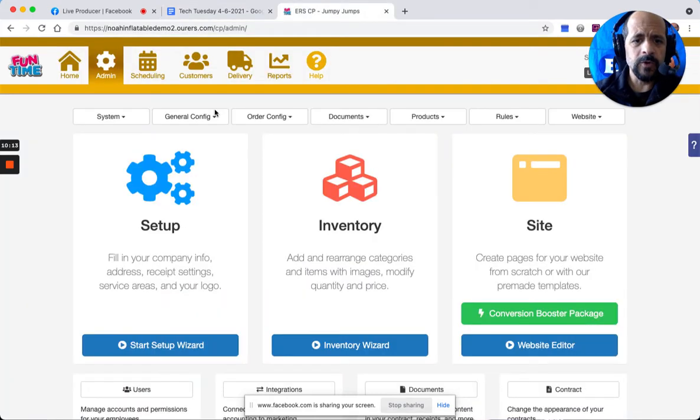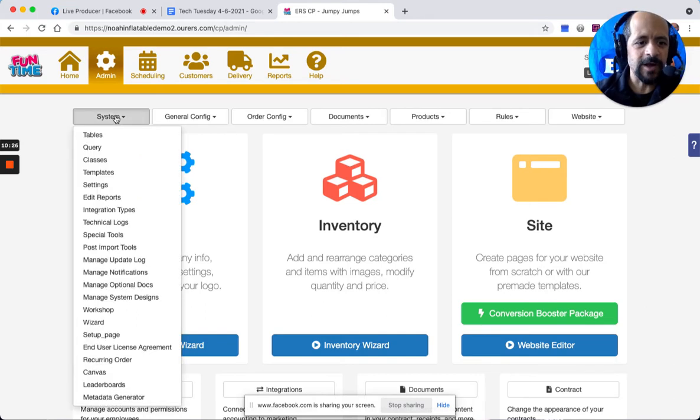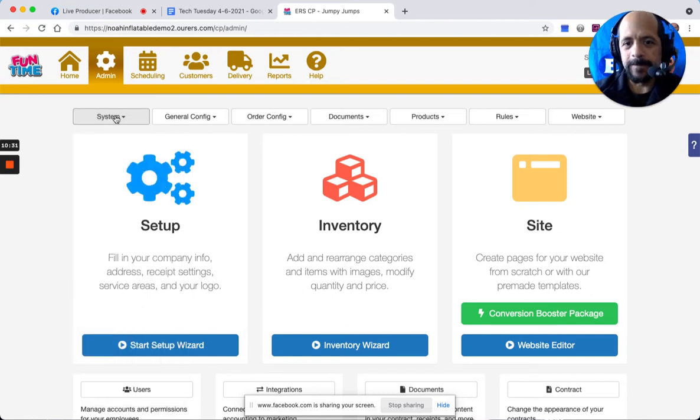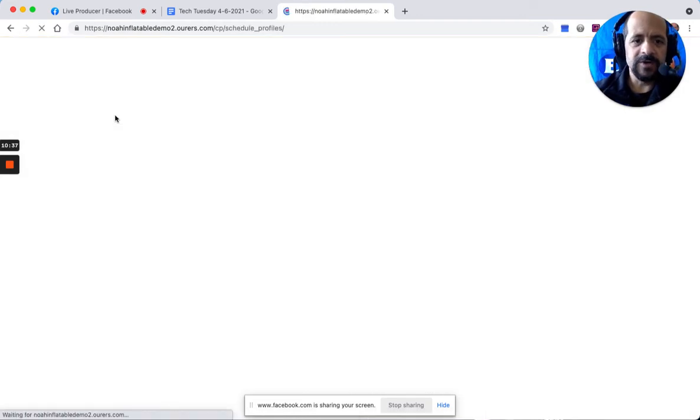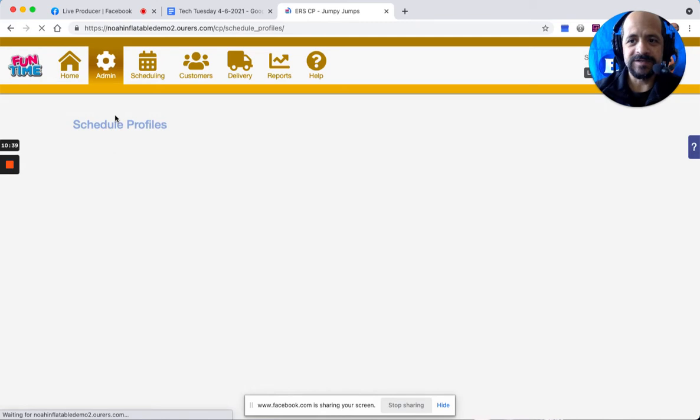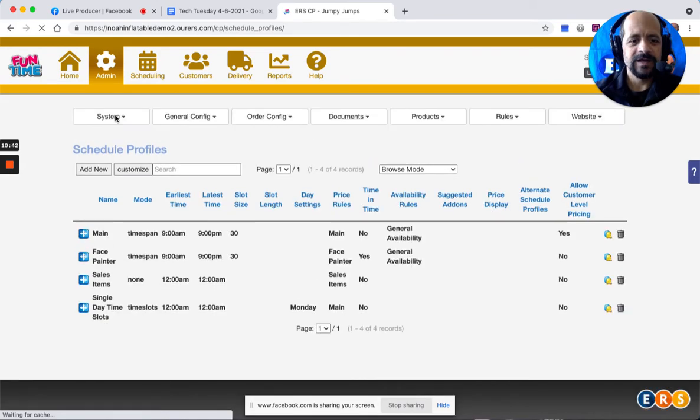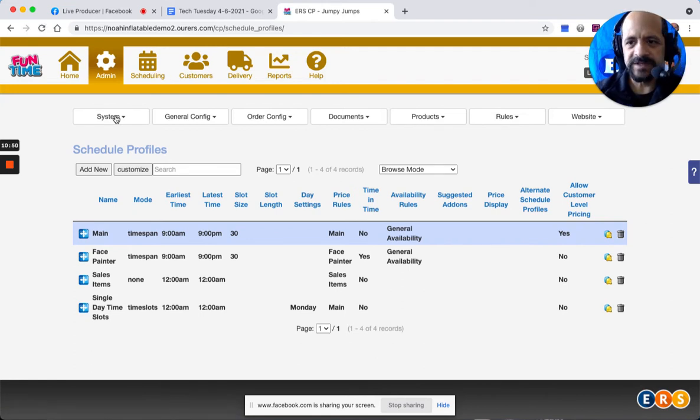So how do we change hours on particular dates or days of the week? By the way, I'm logged in as a super administrative user through the ERS magic in the back end, so I have some extra options that y'all don't have, these system options. Trust me, you don't want that stuff. That's really boring stuff. So I'm going to go into admin, products, schedule profiles. My internet is of course being glacially slow today. It was like this last week too. Okay, so I'm going to click into main. Most of my items are using this schedule profile.